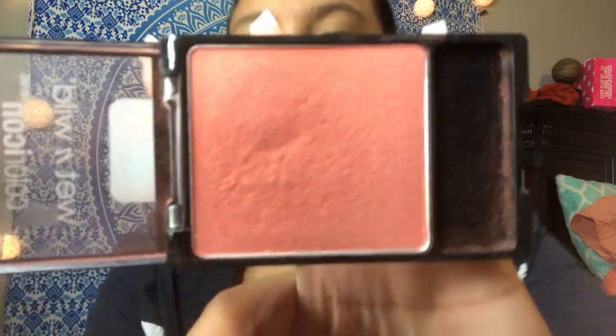You see how one blush has a little sparkle to it — you can't really tell but it's there. The other one is a plain matte, so it stays on your face better. I use this big brush from Amazon for the matte one and a different brush for the sparkly one. It gives a natural, not-too-vibrant look.